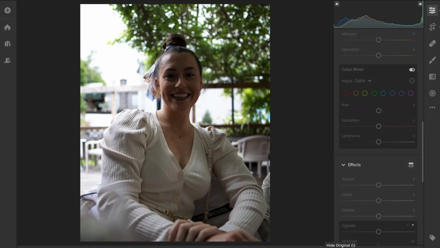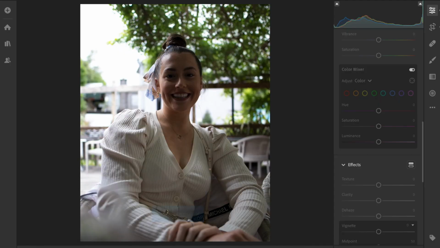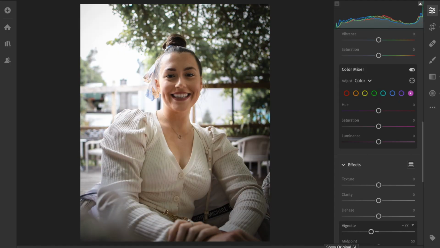So anyway, ladies and gentlemen, this is the photo that we started with. It is a picture of Sarah from our recent trip on a boat in Cork. This is what we turned it into. Boom. It's clean, it's fresh, it has that kind of overexposed look that Instagrammers are going for. So let me show you how I did it.